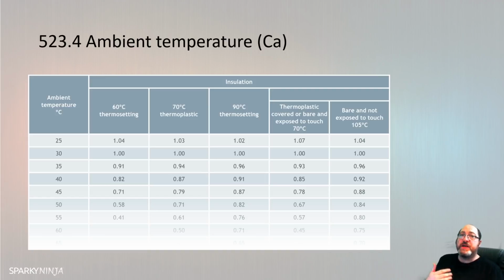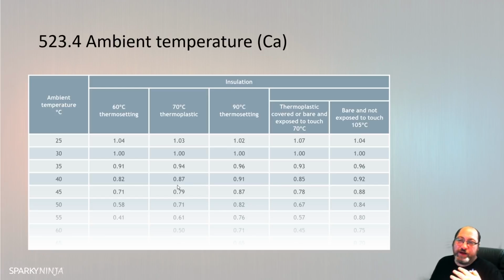Now, we've mentioned all of the cable's current carrying capacities are dictated or declared at 30 degrees. So when you look at that table and you see the 30 degree temperature, you'll notice that all of the rating factors are 1. If you put this into math, which is what we're going to do with rating factors, what 1 does is nothing. 1 means no effect. If I had a 70 degree thermoplastic cable and I had it at 35 degrees, I divide the rating, either IN or IB, by 1.03, which actually makes it less due to the cooler temperature. However, if I had a 40 or a 45 degree, then I'll be applying a 0.87 or 0.79 factor respectively.